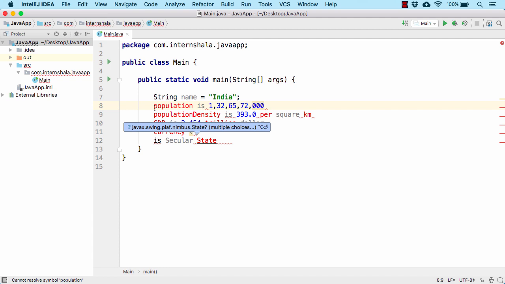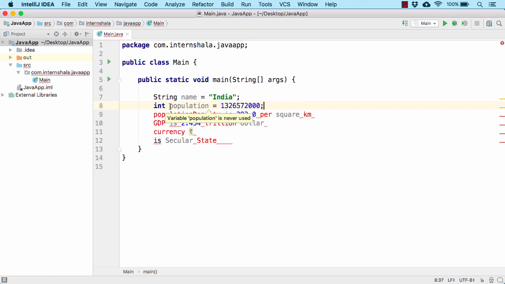And now here for population you can notice it is actually a number. Now a number in Java can be represented with the help of int data type space population equal to this much and end the statement with the help of a semicolon. Now again here it shows some error, it is not a statement. Now in Java there is no meaning of using comma in between a number. So in Java this comma does not work. So let us remove all these commas and now we are good to go.